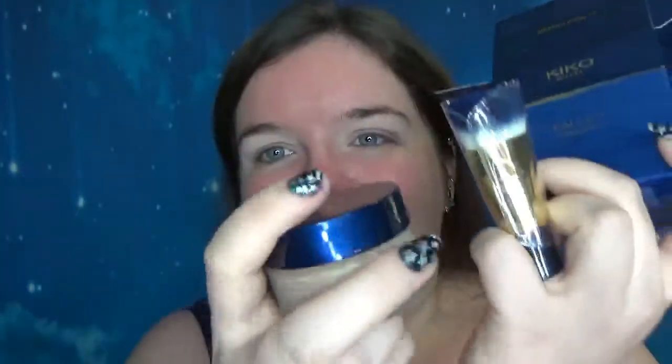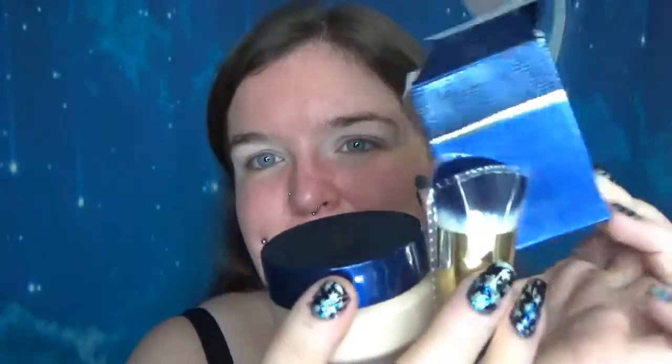Okay, so let's bust this guy open. Do you know, this is really stupid because I saw it in the shop. I know what size it is, but look at the size of this compared to the packaging that it came in. It literally just sits on top halfway up that box. Okay, so you get this little brush, which is very cute but weirdly short-handled.